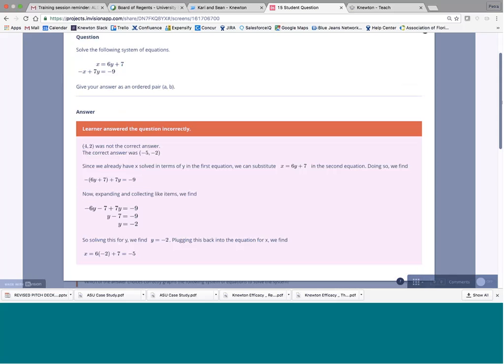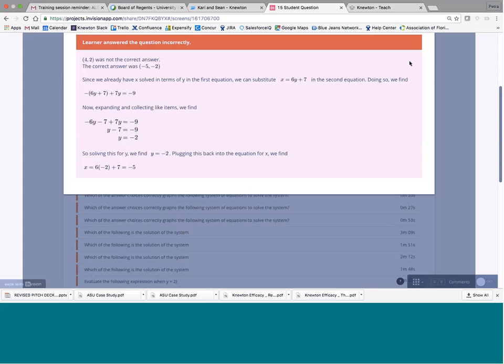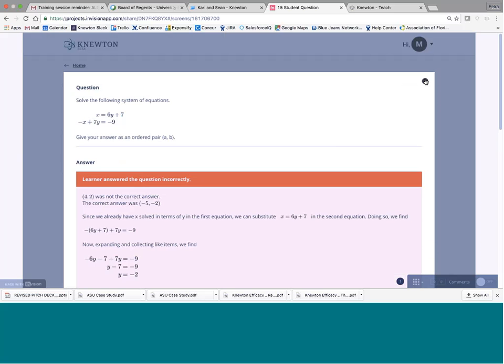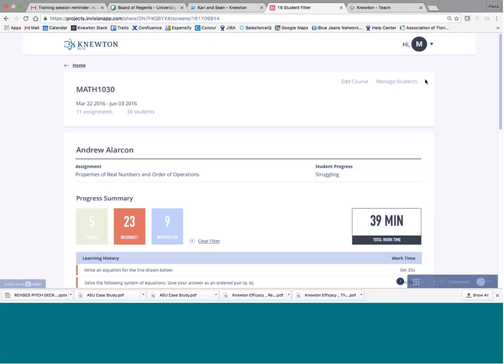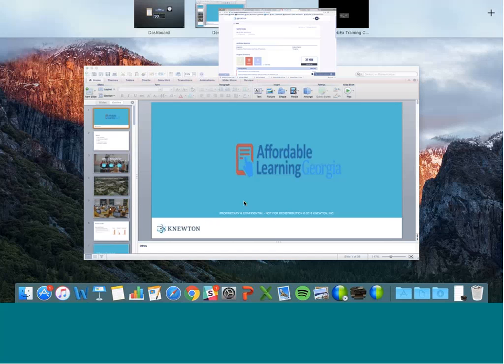So how do we implement our solution? Our Knewton support model includes an implementation architect that's aligned to the faculty member who will coordinate the integration, timeline, milestones, project management. He or she will also work on transitioning the syllabus, aligning Knewton assignments to the topics of the syllabus of the faculty member, and any other strategy and socialization with key stakeholders.